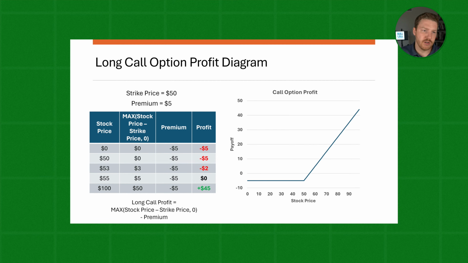Where we break even is when the stock price is $55, because that means we can buy something for $50 that's worth $55, that's a $5 value to us, but it just perfectly offsets the $5 of initial upfront cost that we paid at the beginning of the life of the option, and our profit is 0. And then now we can see that for every single dollar that the stock price increases after $55, we're going to have $1 additional gain in profit. And our potential profit is infinite.